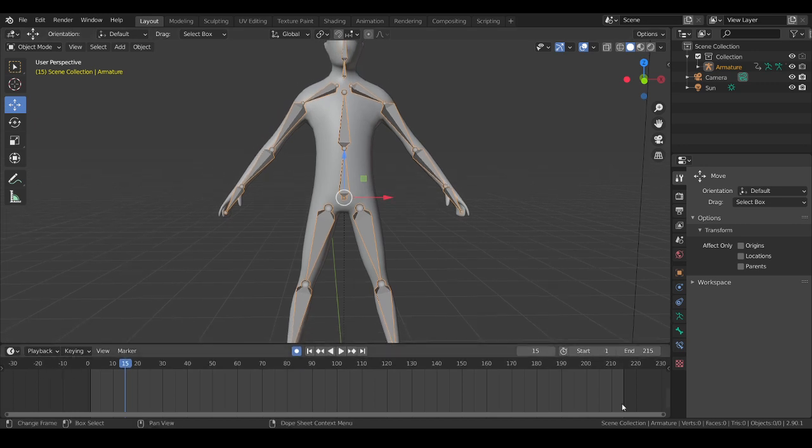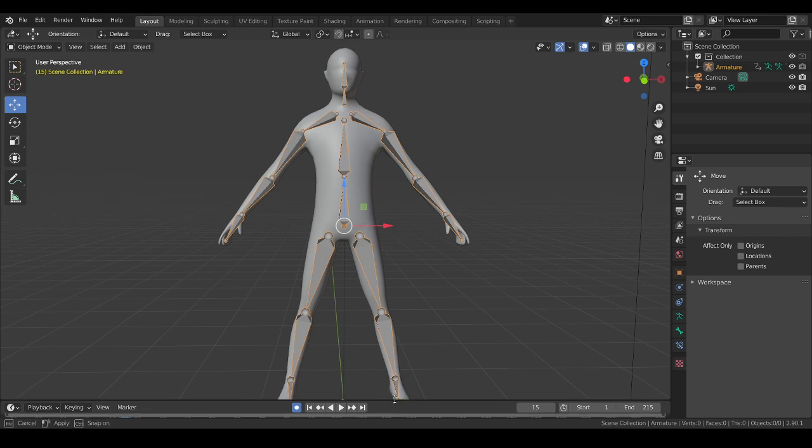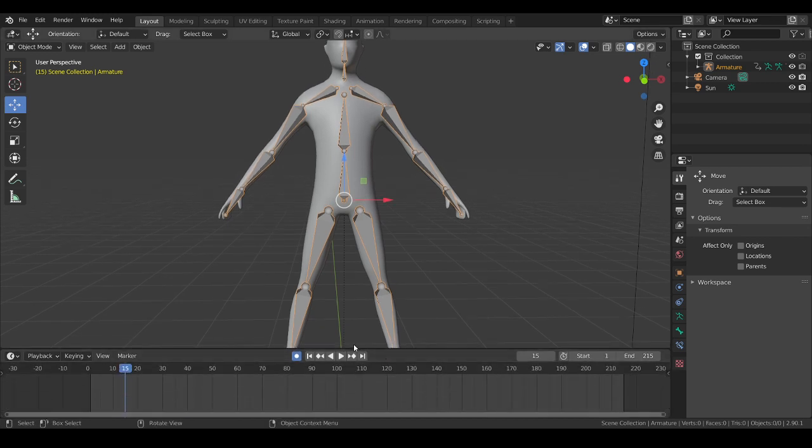So you see this bar that I just pulled up? All you have to do is click right here on this line and pull it up. It's just that simple. It's so nice and easy to just pull up this animation tab.